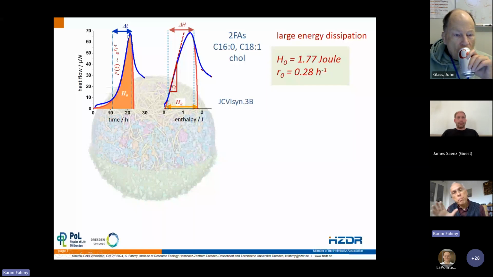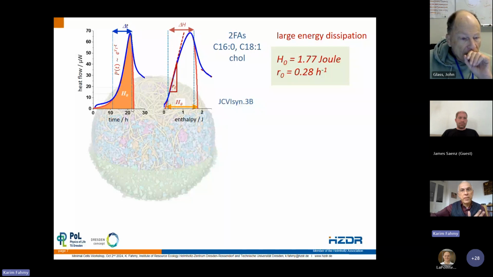They reach a peak as expected, and they decline again. And a large part of that heat flow is really totally consistent with this extended Monod model, which now goes far beyond the exponential growth phase. And the heat that these cultures release is the integral under the curve. So this is really power, heat flow in microwatts, that is time, and watts times time gives the energy. And in the enthalpy domain, this orange area here translates in the length of this arrow.